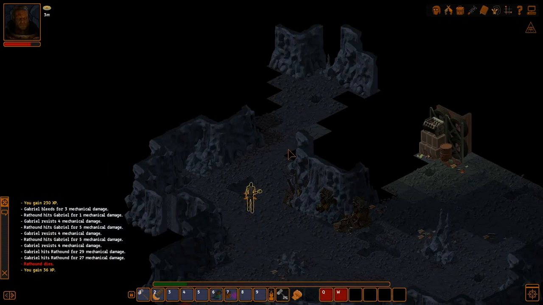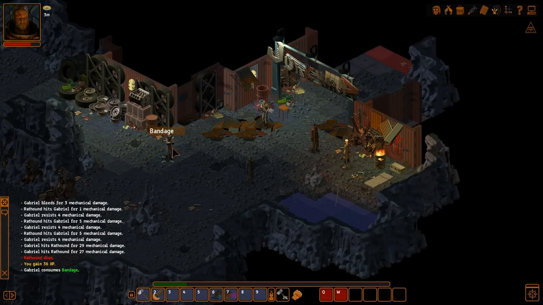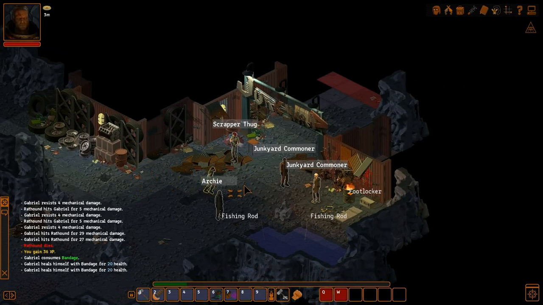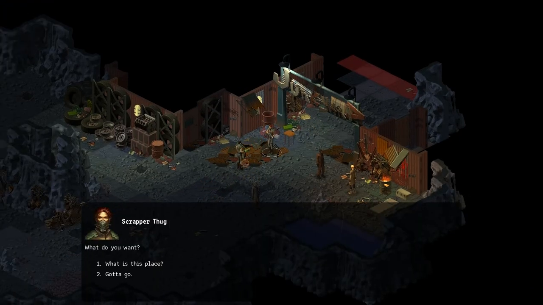Alright, now that was dangerous. I knew it would be, but we made it here with Gabriel. Let's go ahead and bandage ourselves. We are not supposed to be here until level 5 or 6, so we're here a bit earlier. I guess we should still talk with people since we're here.